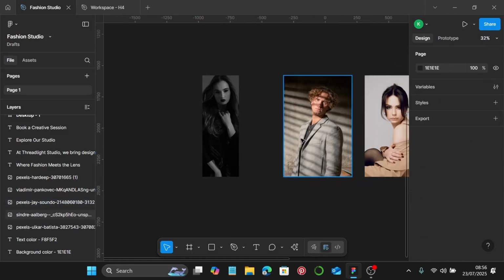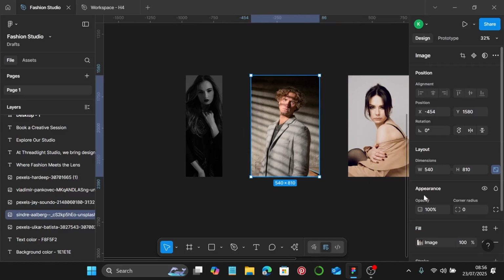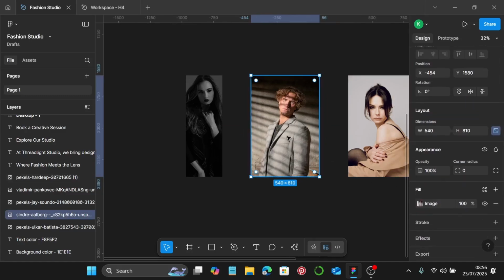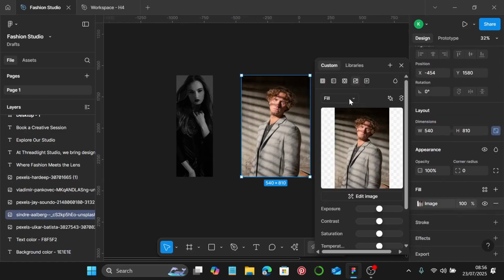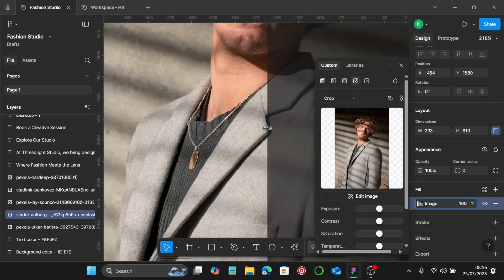And next, I'm going to select this image as well, just like we did. I'm going to double click, and we'll crop this image, and we'll make the width 288.